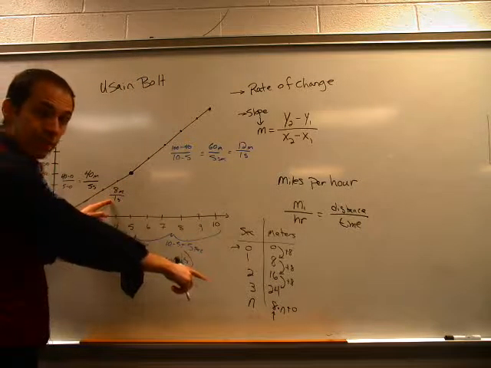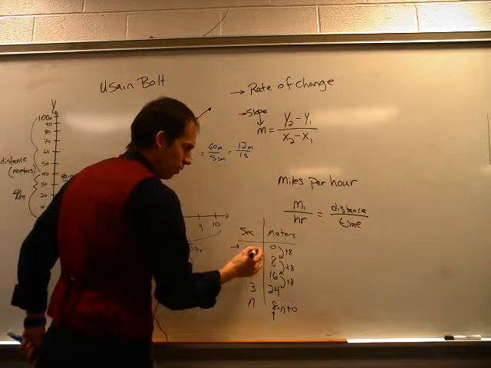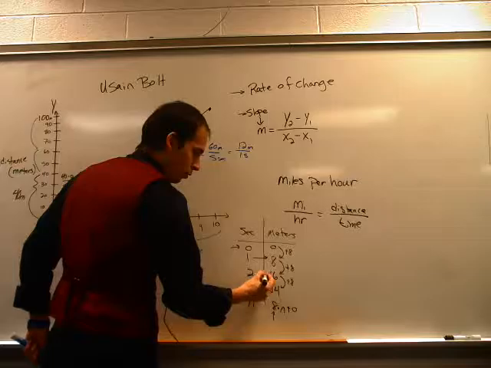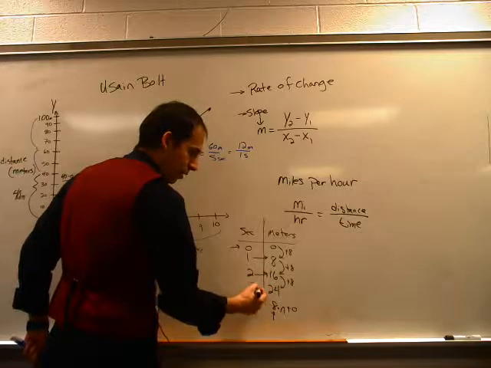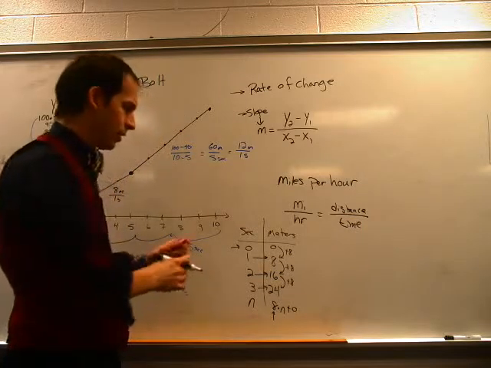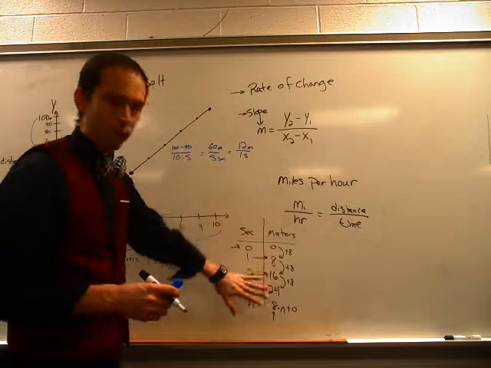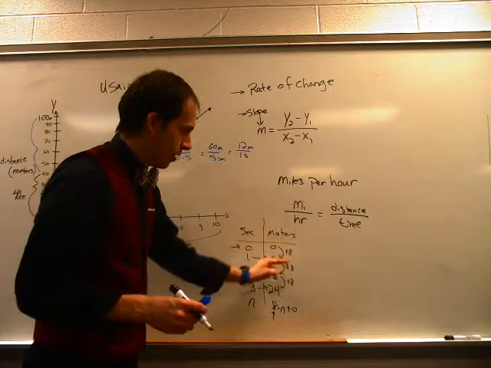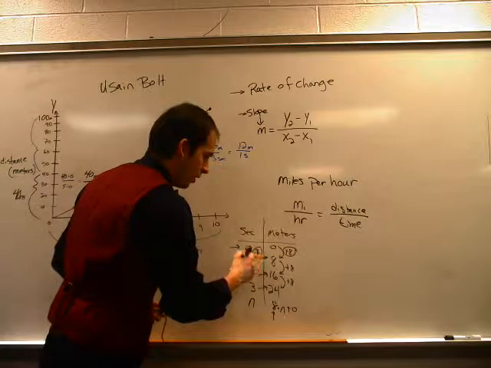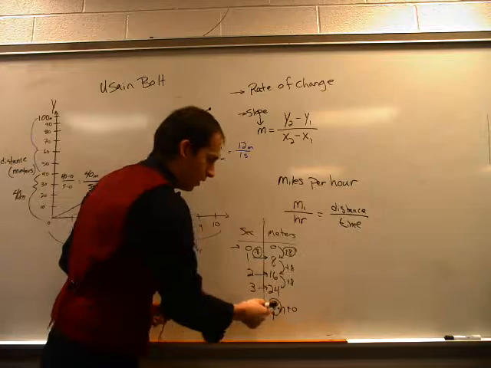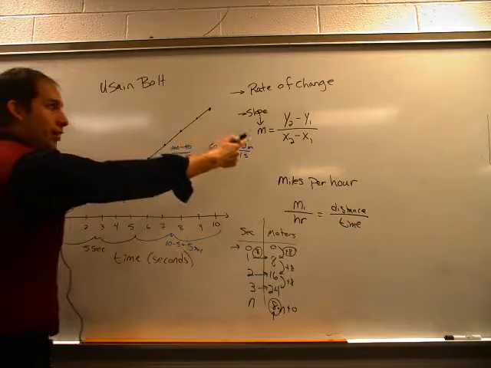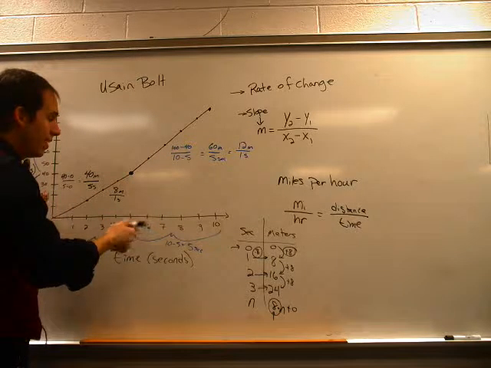This 8 here is our slope. That's not coincidence, okay? So if we're going across, 1 times 8 is 8. 2 times 8 is 16. 3 times 8 is 24. It's not coincidence that when we were looking at charts, I showed you this number here is our slope. This number here that I'm multiplying is our slope. The number here that we used this formula to find is our slope.